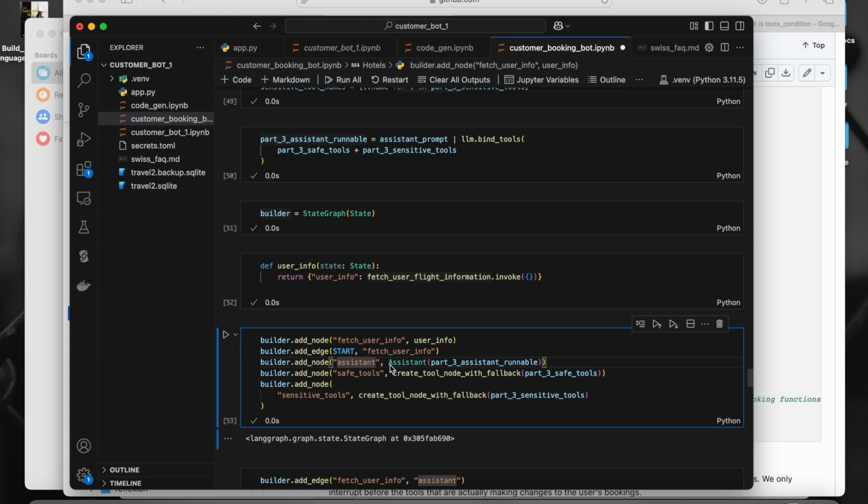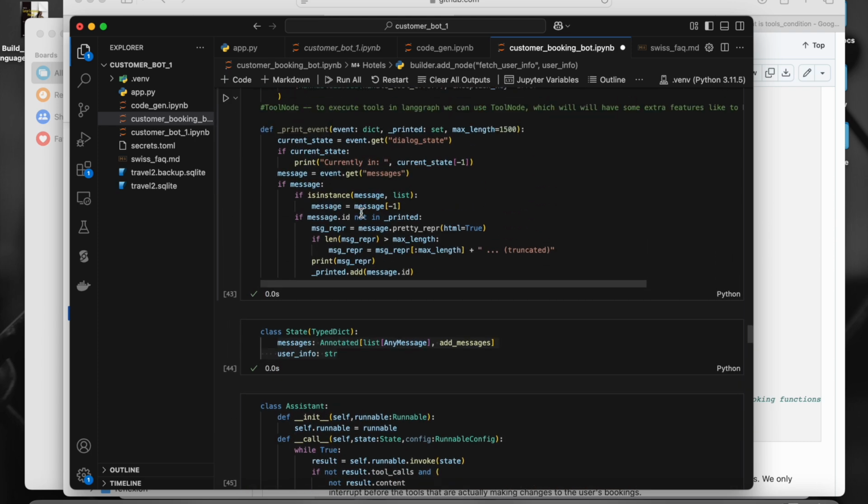And what is this assistant node? It is calling an assistant class with this particular chain which we have built above. This particular chain is the prompt and the tools bound with an LLM. That's it. And then we have another node called safe tools. Instead of directly calling the tools, we are using this particular method, create tool node with fallback, which we have seen.